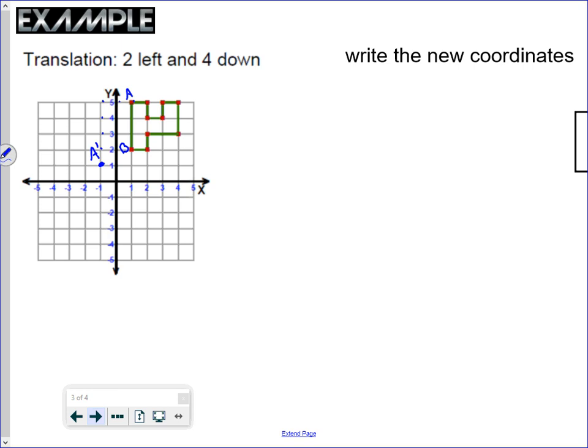I'm going to go down to the B, so we'll have 2 to the left and 4 down. Then our C point will go 2 to the left and 4 down. Our D point, if we go 2 to the left and 4 down, will end up right there, so D prime.